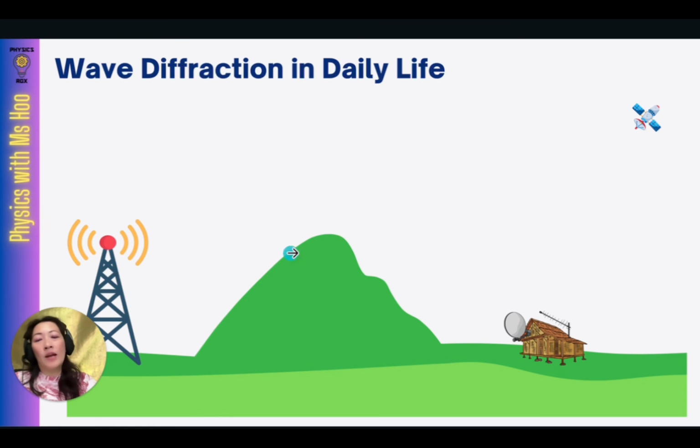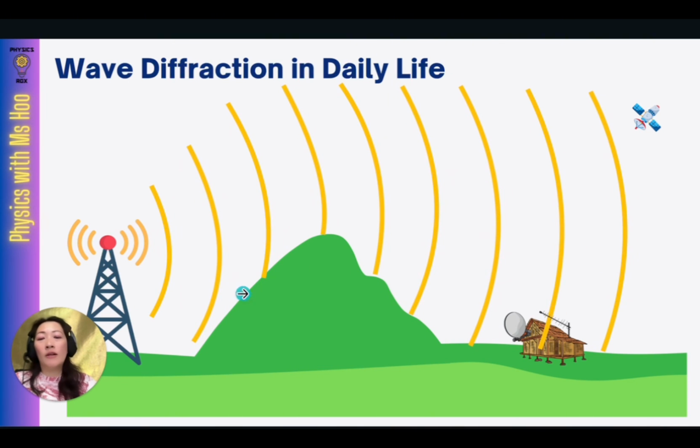But in this case, we have a huge obstacle blocking, a hill. So in order for the wave to be able to reach the receiver, the wave that is used must have long wavelengths in order to be able to diffract around this large obstacle. So the waves that are used in this situation tend to be radio waves. So these kinds of waves are normally used for radio transmission. That means like the radio you listen to in your car, where you just twiddle a dial and the receiver in your car can pick it up quite easily.